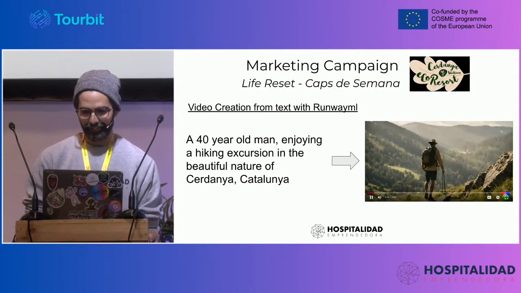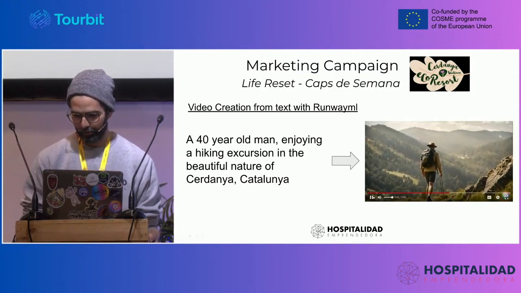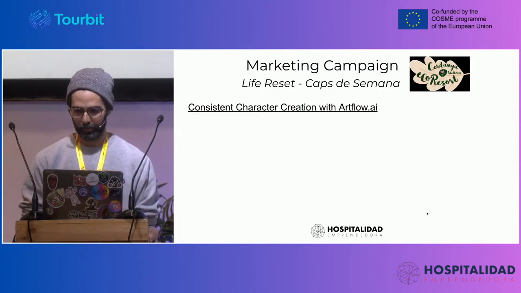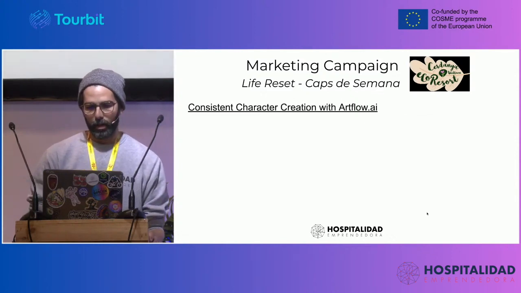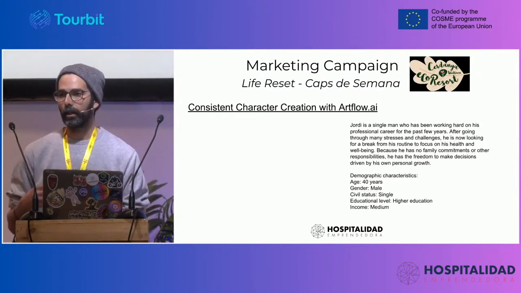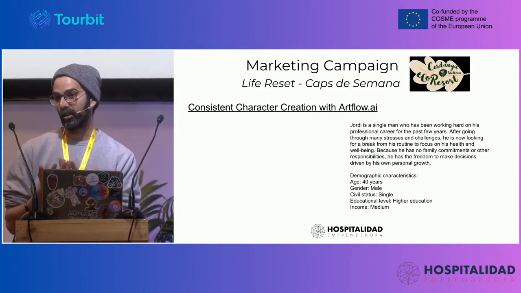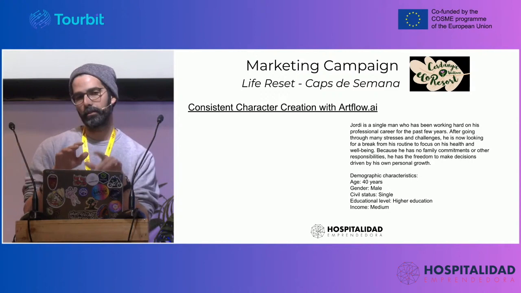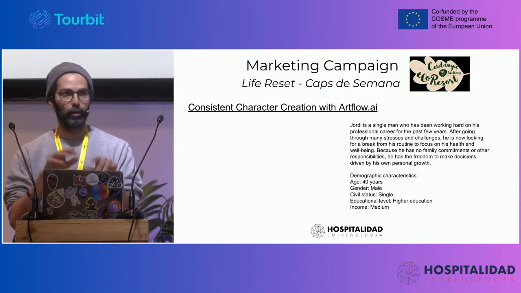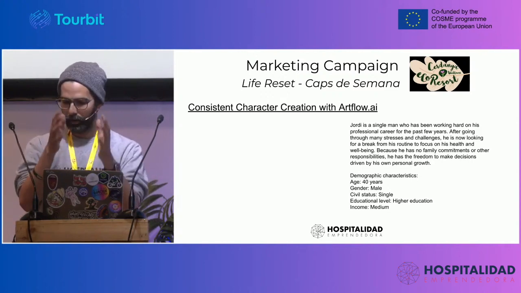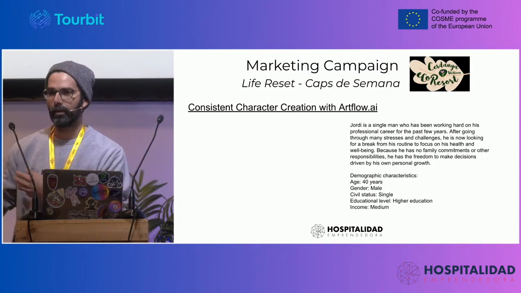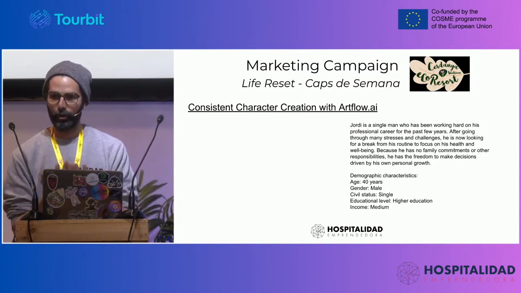Before I continue, I wanted to see the results of the other ones. Otherwise, okay, no, this one's good. When we want to create characters and we want a consistent character to go through all of our content, like every time I tell the AI, Jordi walking here, one time it's going to be one looking Jordi, another time it's going to be a different one. It might not make sense for our content.